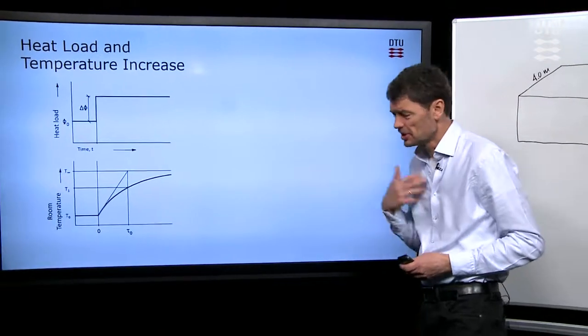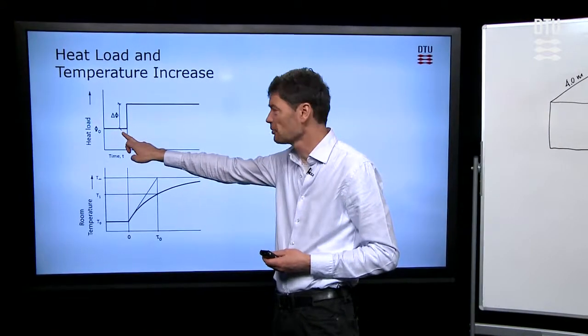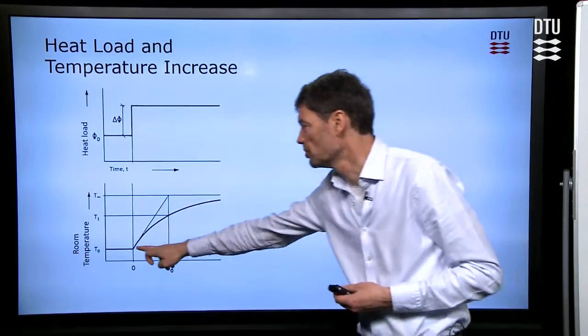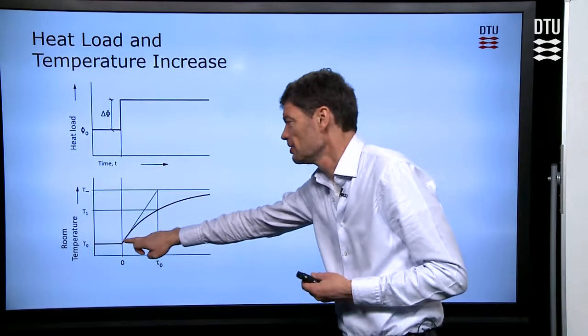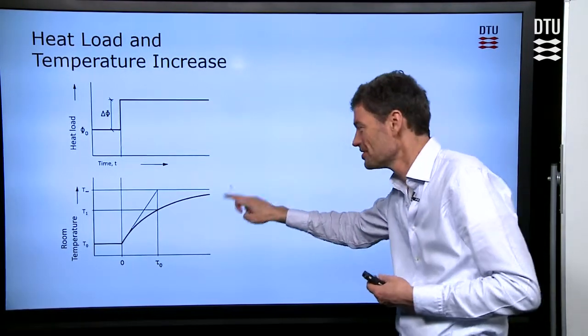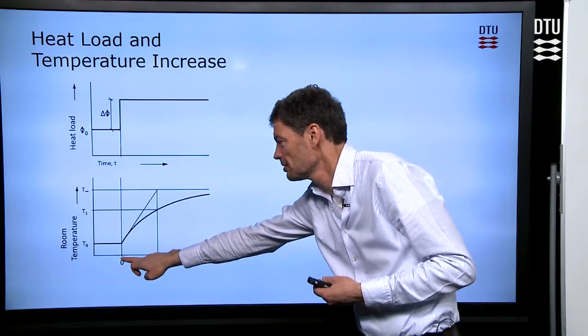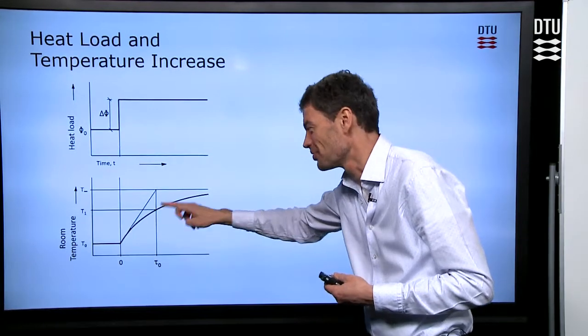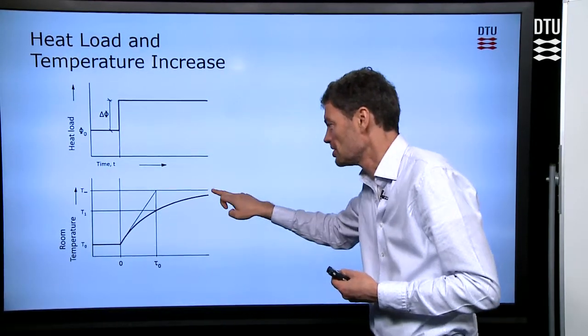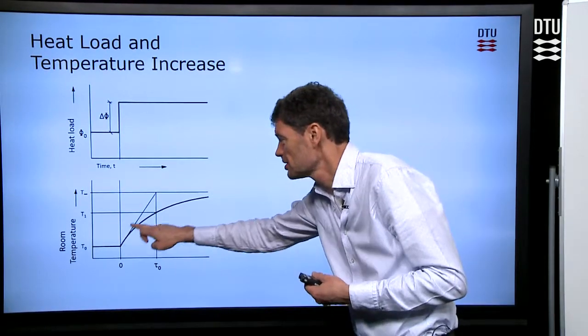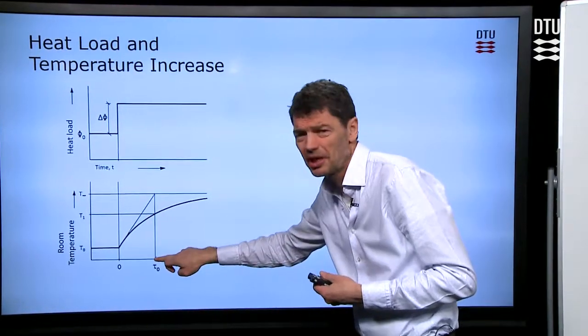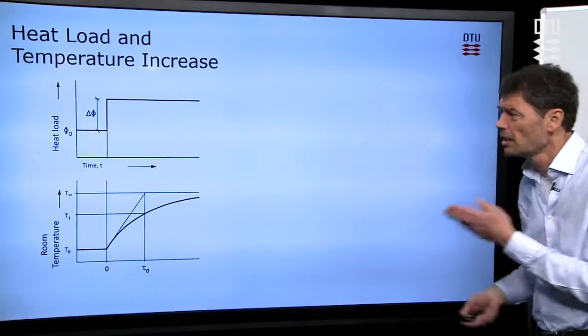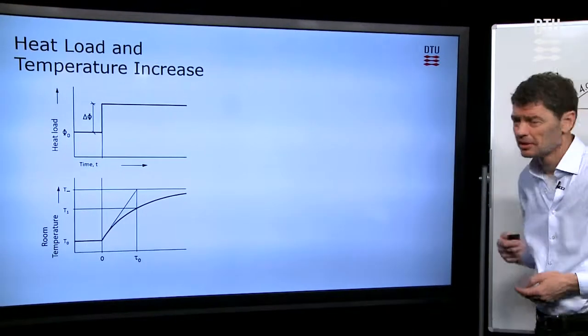If we plot the temperature development, here is the heat gain that we have, the heat load. We have an initial state, and suddenly we have an increase in the heat gain. At that moment, the temperature begins to increase, and here is the exponential decline towards the final solution. The time constant, we can also see visualized here. That's the time from the beginning until 63 percent of the change in temperatures that will occur if we wait long enough. 63 percent of that change has happened after one time constant. Then you can have another time constant, another, and another, and gradually come closer to the final solution. That is all explained by the equation we saw from before.